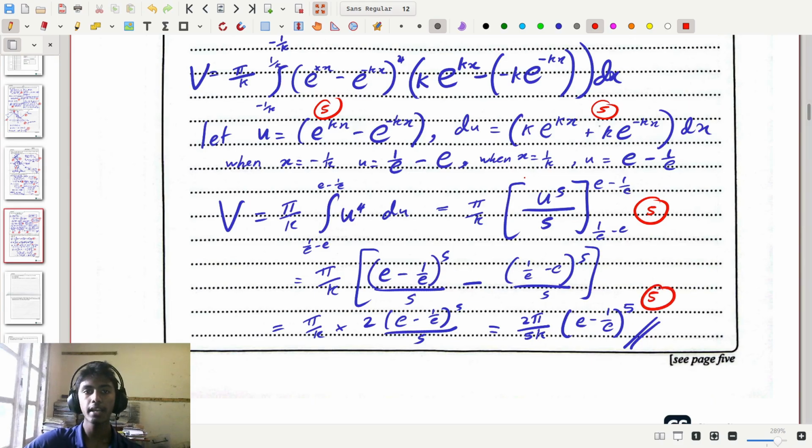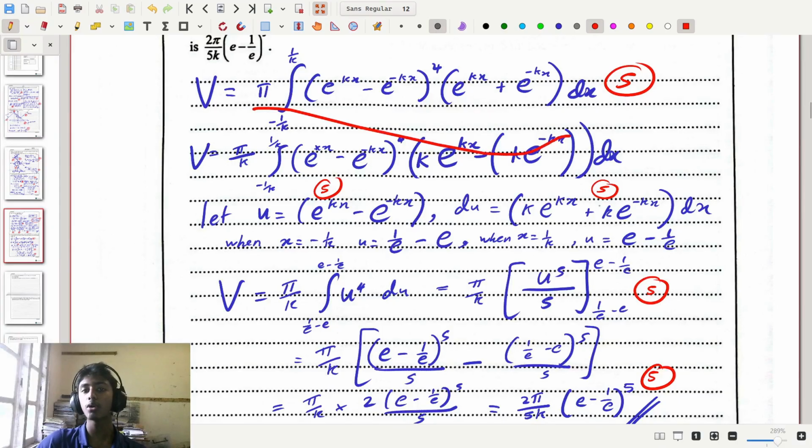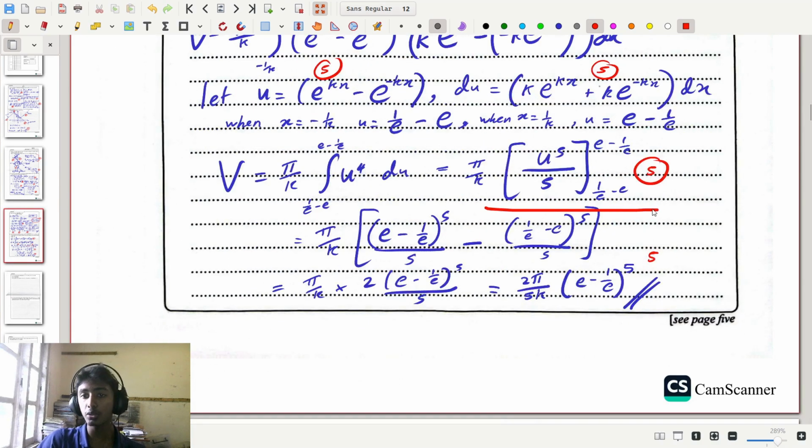So therefore, it is important that you first identify the formula for the volume of revolution, and then identify the components that you're going to have when you have a u substitution, which is going to be the u substitution part and the du substitution part, and then you need to substitute correctly, evaluate the integral correctly, and obtain the final answer, and all of that gets you the total marks.